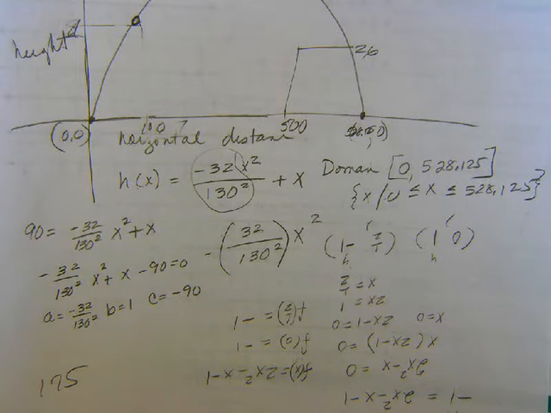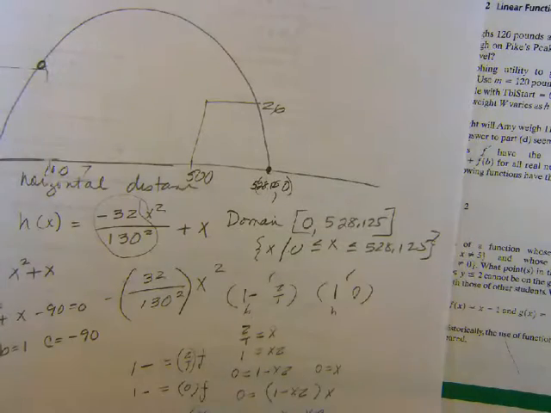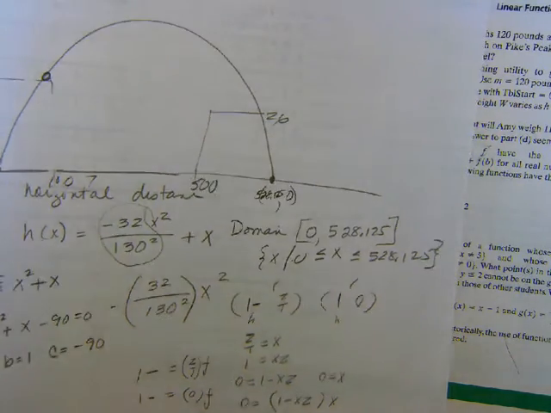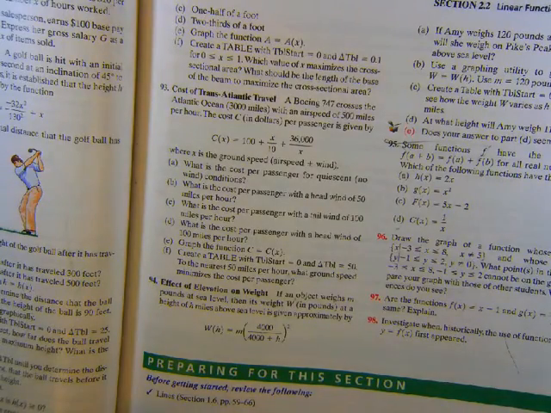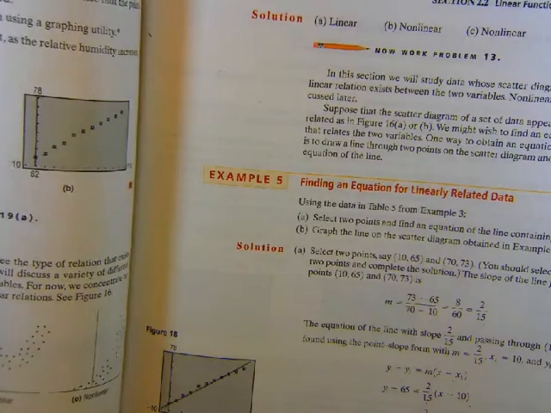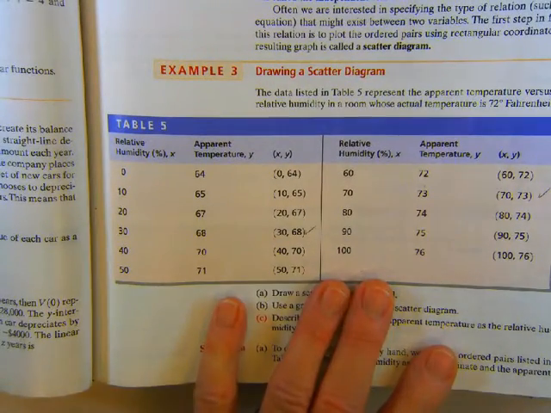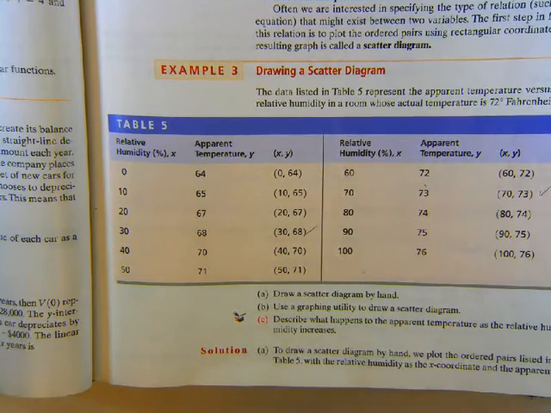Alrighty, so, do you think that made you think a little bit? Alright, good deal. May give you a little quiz on 2-1 tomorrow, so just as a heads up. Now, linear functions and models in section 2. This is basically, do you know how to do a scatter plot in your calculator and get your line of best fit? Alright, let's start right here with this one. Get your calculator out.